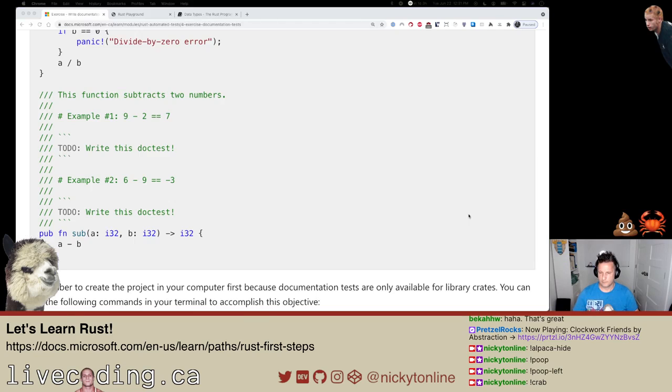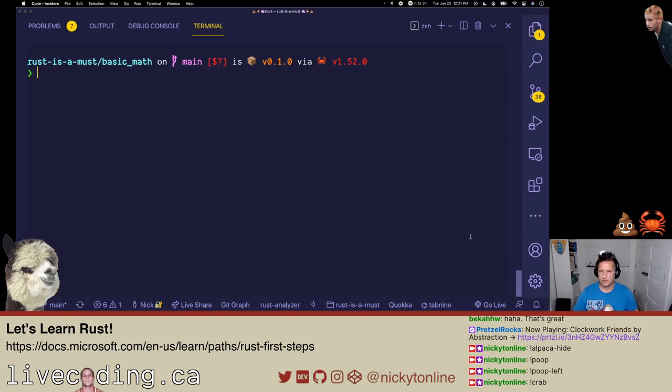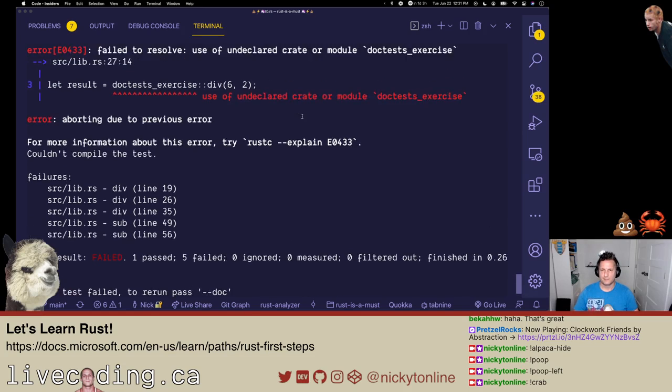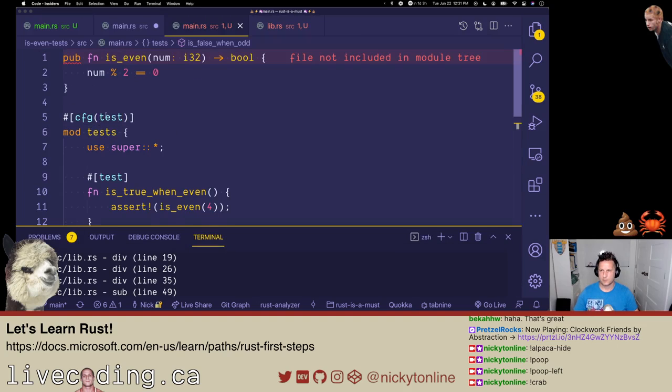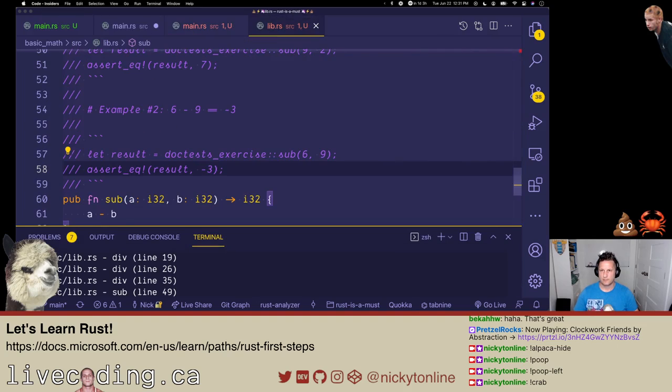Let's go back to VS Code here and run cargo test. All right, so we got some errors here, but that's okay. Doc tests failed to resolve, doc test exercise. I think we need to make a module, or we can just remove it. Let's go up to the top. Basic math.